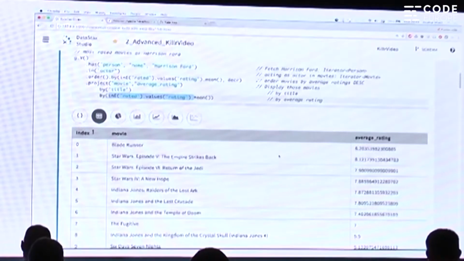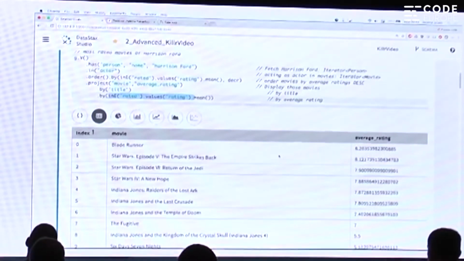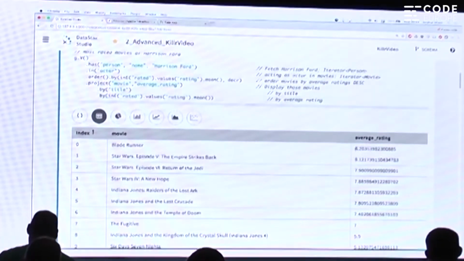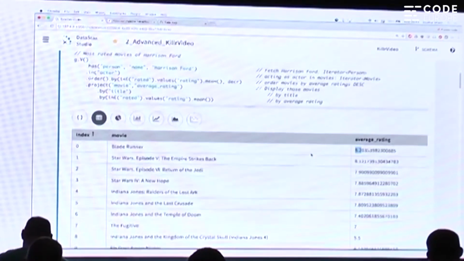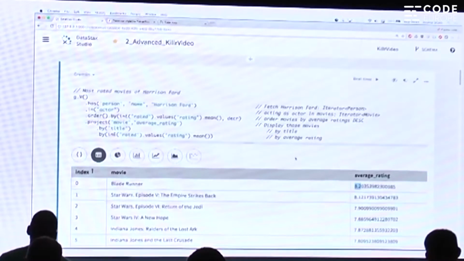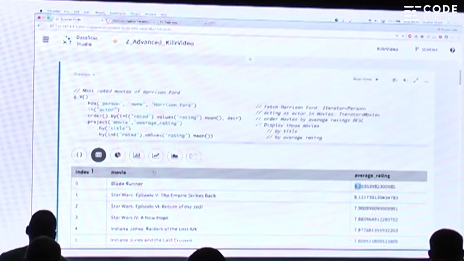Is there any Star Wars fan here? Okay. Sorry, Blade Runner is better. So, look at the rating. So the most rated movie of Harrison Ford is Blade Runner. Fine.